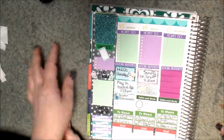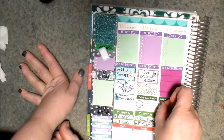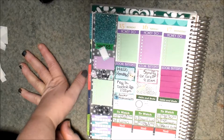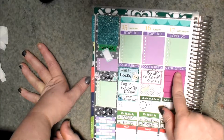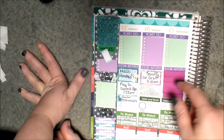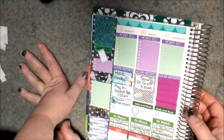Wednesday we have laundry, which is my laundry, so that's odd and even. And that's actually it. So I can use this whole entire box for an actual decoration. Hey, I'm a happy woman. All right.